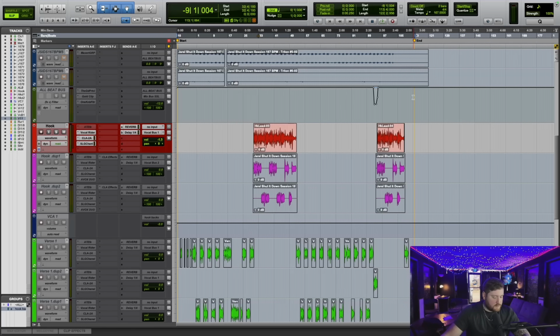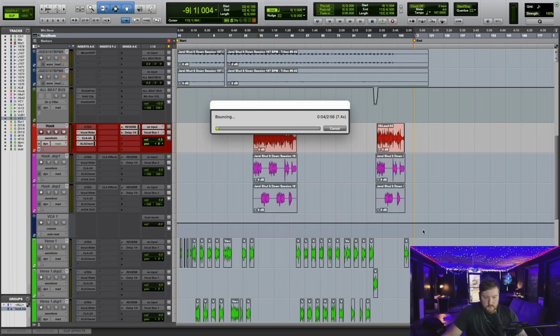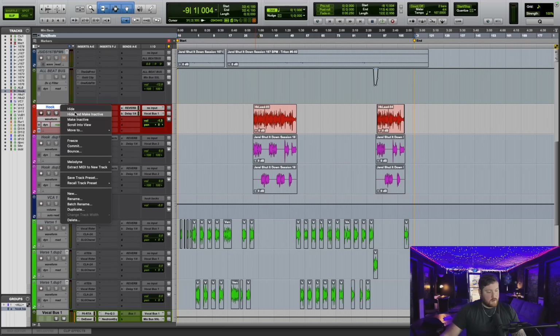And you pretty much just do the same process. So this is the hook, so I'll do, can't type again. I'll do hook, and I'll bounce it out like this. Keep in mind that this is a timely process. It's not a fast thing, which is the annoying part of it.